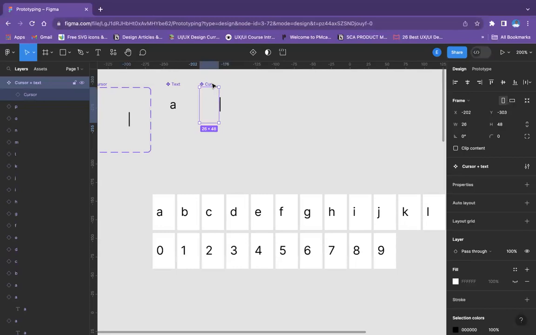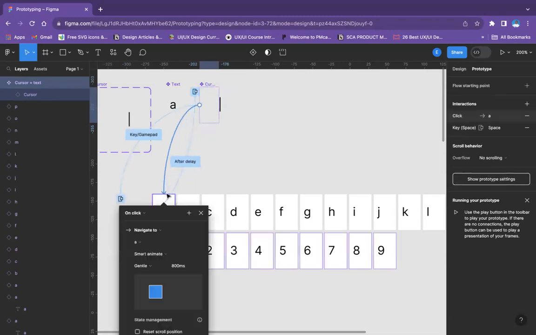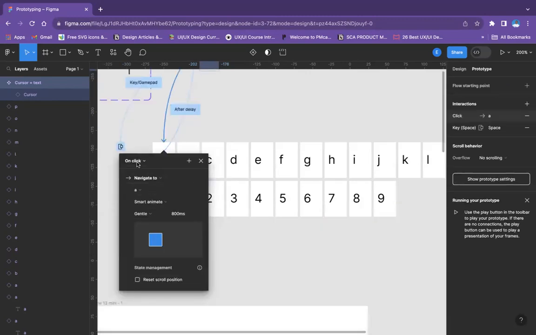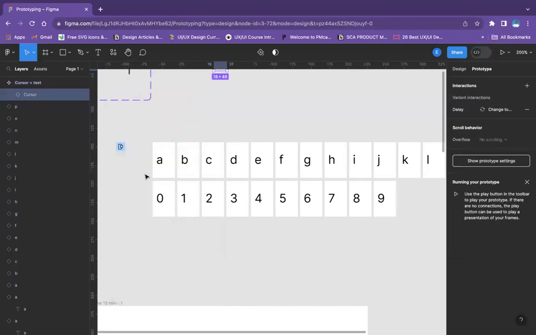The next thing you do is start linking it one after the other. You now link this to A. Remember that you link this to space first of all. Now that you're done with that, you link this space to A. For A, you still do the same thing. Instead of on click, it will be keypad, and then it should be what? What did we use here? Here you have click to this thing. You click on it and you press A on your keyboard.